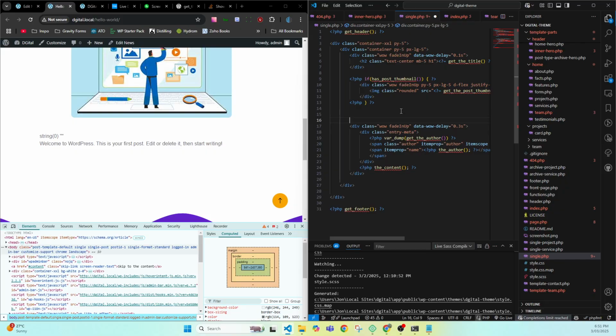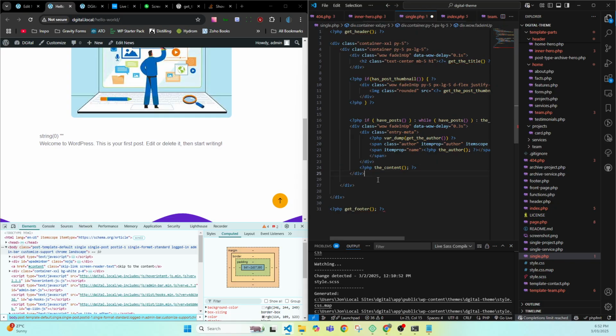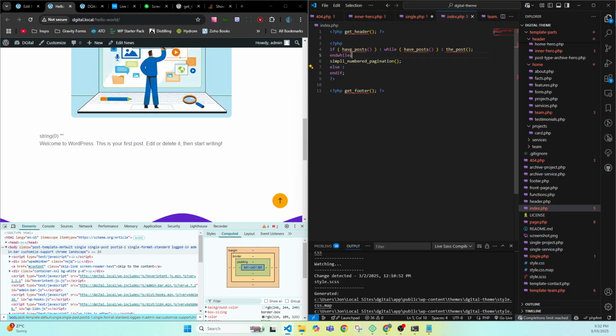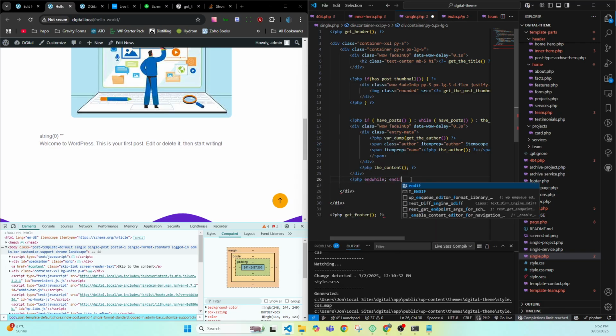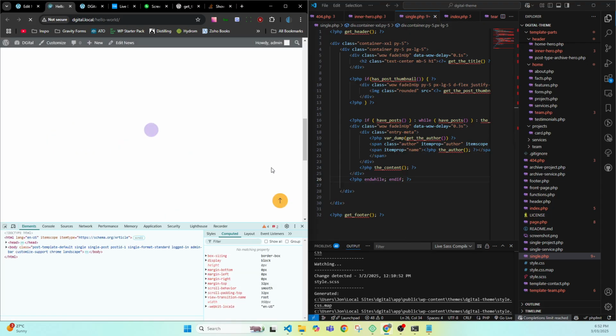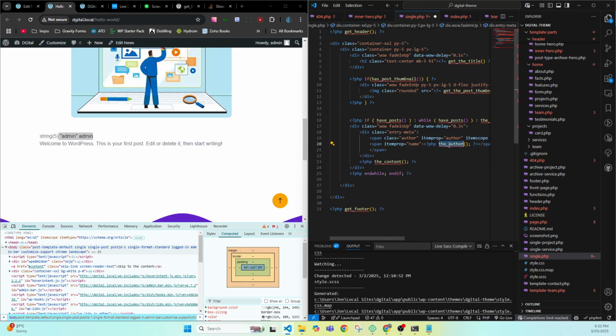In here, if have posts, and then end while, end while and end if. Let's try that. There we go. Because we weren't in the loop, we weren't in the query. So now we're in the query.